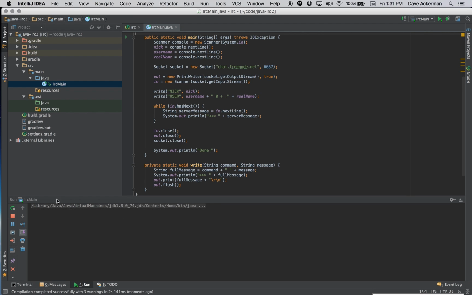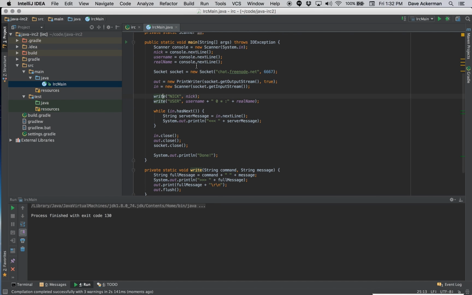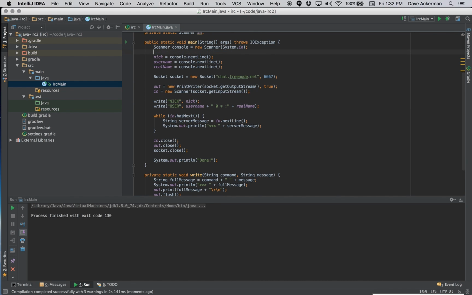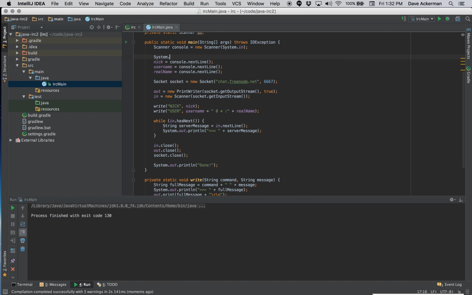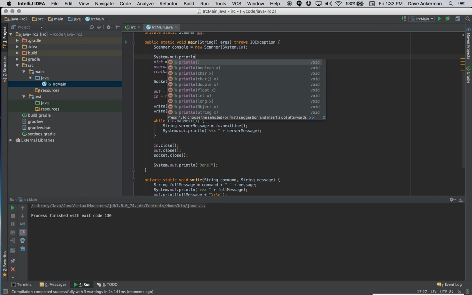Okay, doesn't look like it's showing anything. Let's stop that for now. What happened here? Okay, we call write. Ah, right, we need to pass in the info first. Let's actually print something out to give the user a little bit more indication here. System out print line.